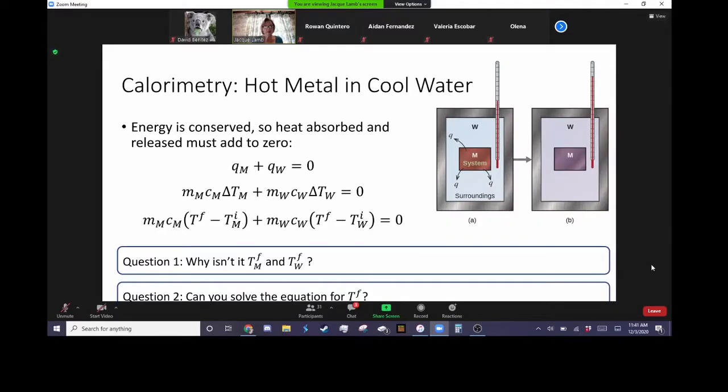I will point out that you're going to have a mass and heat capacity. You'll be able to reduce that to one number for the metal and one number for the water. You can carry that through, distribute that through, multiplying it times T final and T initial, and you should be able to do that. So, Professor?